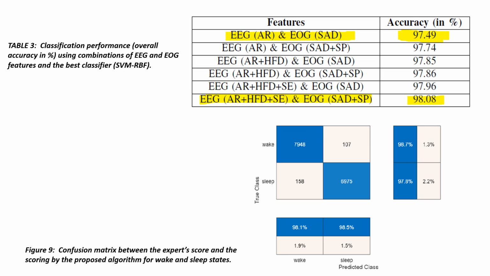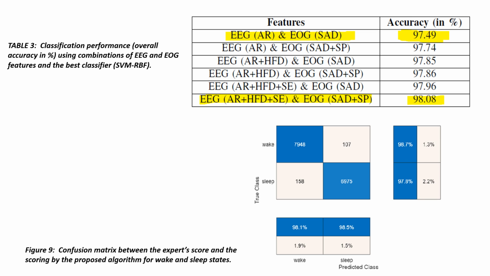Now here we have highlighted the best classification accuracy corresponding to a single feature used for both the channels and when the combination of the features are used for both channels. So we can notice that 97.5% accuracy is achieved by using only one feature from each channel. While when we combine all the features from EEG and EOG, we are able to achieve a very high accuracy of about 98.1%.